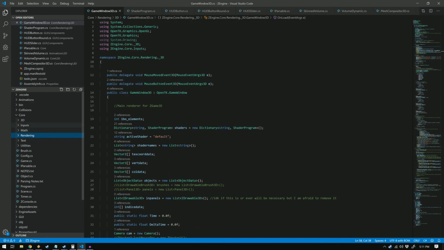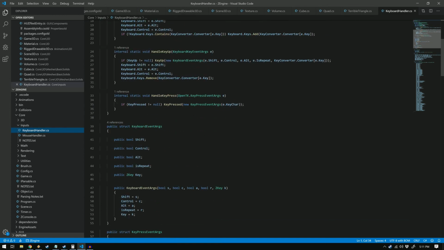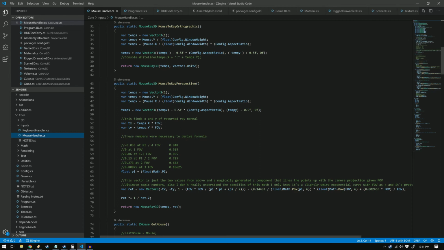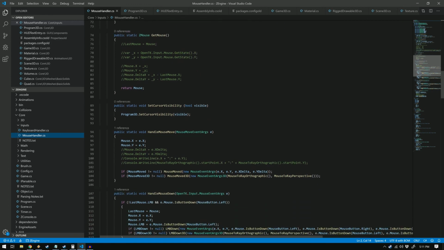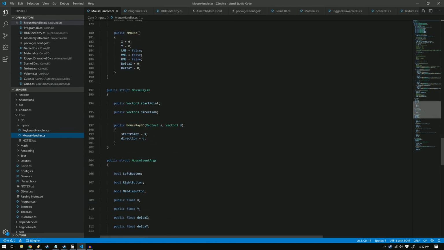And then there's some inputs. This is basically a wrapper for OpenTK's inputs. You can get 3D rays in the world representing your mouse and stuff. If you want to drag and drop objects in a 3D scene, you can do that.